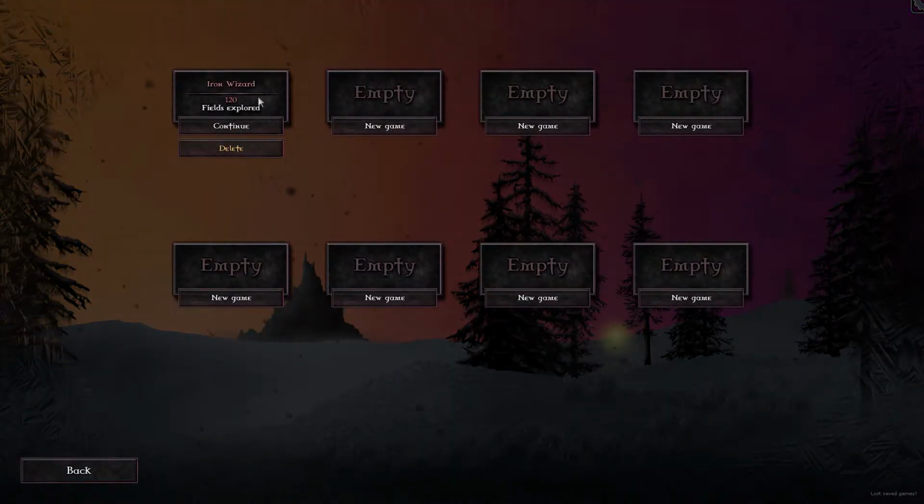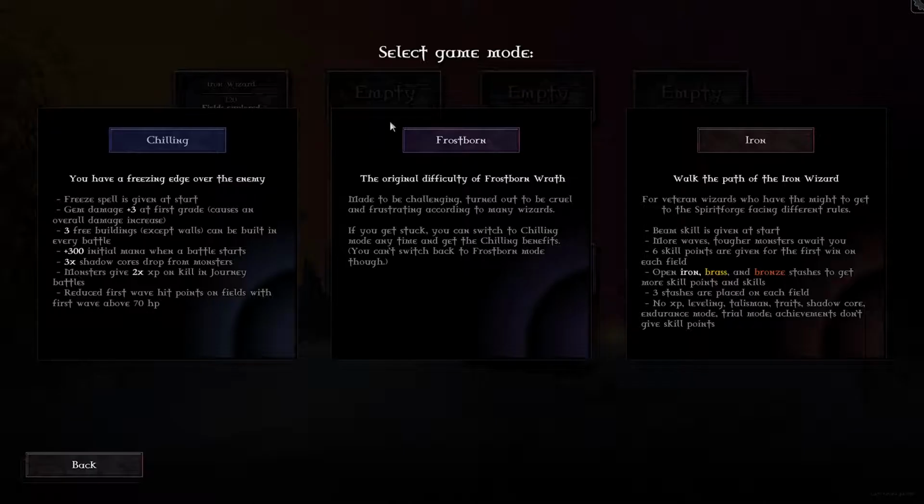You can see here that this was the completed one. We're not going to touch that, we're going to start a new one. This is the Iron Wizard mode, so we're going to walk the path of the Iron Wizard. For veteran wizards who have the might to get to the Spirit Forge, facing different rules. Beam skill given at the start, more waves, tougher monsters await you.